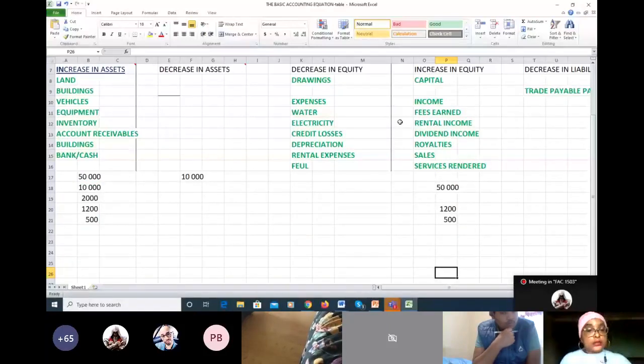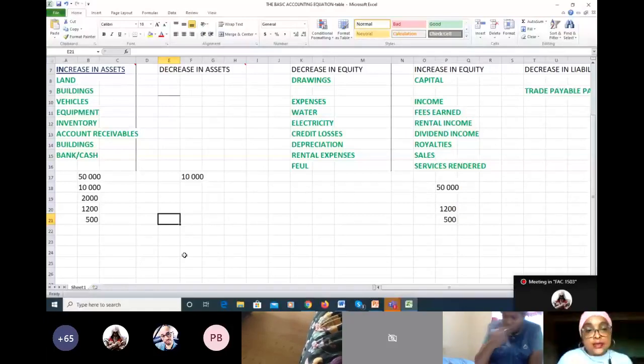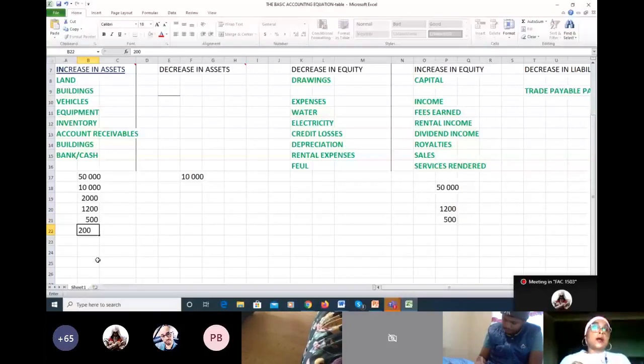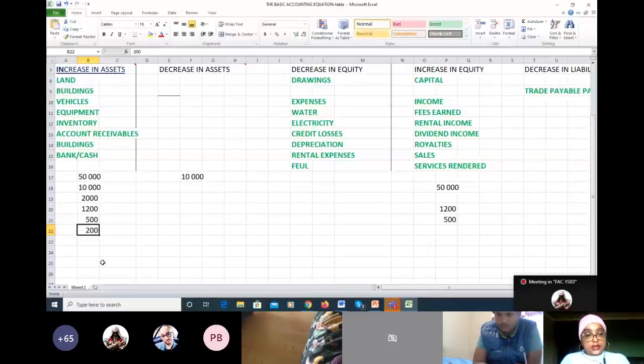So 2 days later, Mrs. Jones says to me, you know what, Aziza, here's 200 Rand. I've got 200 Rand for you. I say, okay, thank you very much. So that 200 Rand, I'm going to put it under my assets. Why am I increasing my assets with 200 Rand right now? Because my bank account is increasing by 200 Rand. So there's an inflow of money now, okay?